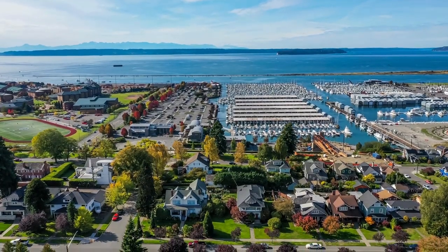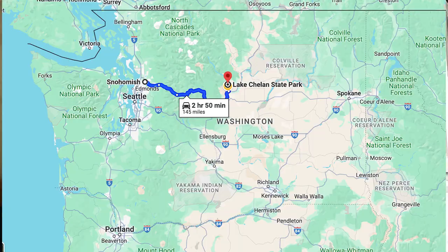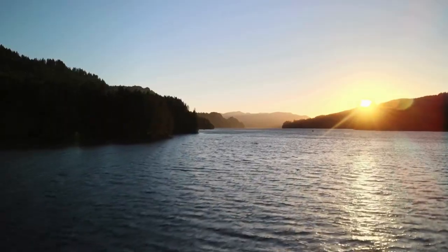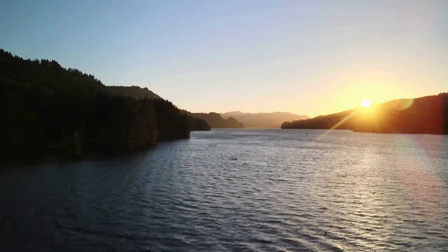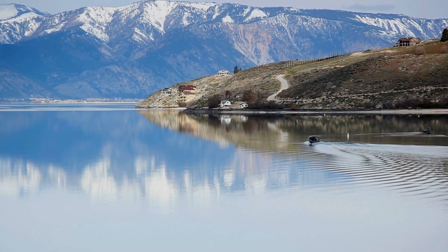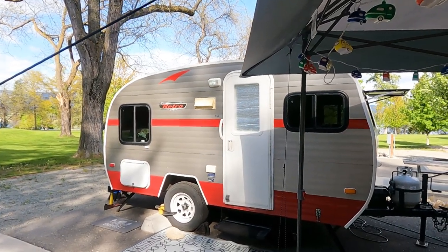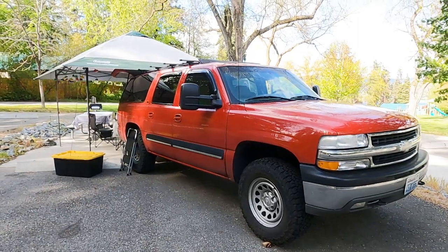Hi, we're Jerry and Diana. It is April of 2024 and this week we left our home near Seattle, Washington to drive over the mountains to Lake Chelan in Central Washington State. If you have not been to Lake Chelan before, it is pretty amazing. The water is beautiful, the mountains have snow, and it's our first trip out in our tiny travel trailer and Suburban in 2024.